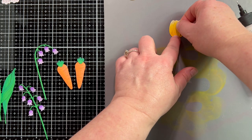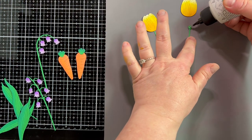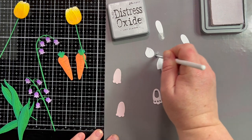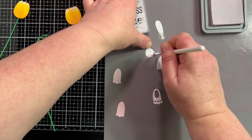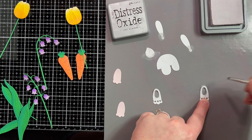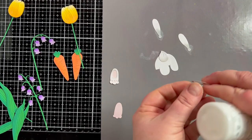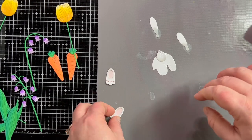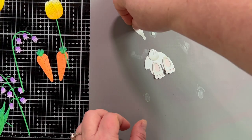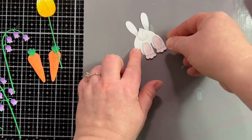The tulips are so cute. When you glue them together, you want the wider petal on the right and the skinnier one on the left. You can have the petals more open or more closed depending on the look you want. For the bunny, I'm adding just a touch of Lost Shadow ink to give it some shading while keeping it mostly white — it helps make it look more alive. The pink behind the feet is really super light cardstock; it looks more pink once I add the white layer. There are etched lines showing exactly where to glue all the little pieces, making it quick and easy. I'll add the ears by picking up the bunny and setting it down on top of the glued ears.